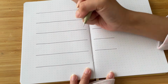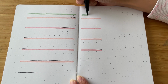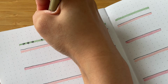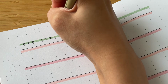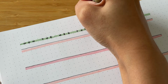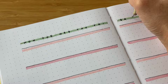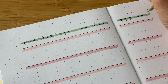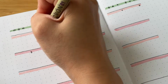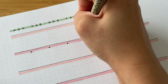I lost a bit of footage here, but I just used pink Tombows to highlight under the lines we just drew and a green line at the top of the calendar where I'm gonna write in the days of the week. Then I wrote in all the dates in what is supposedly the top right corner if these were actual boxes. It was a little difficult to line up the first few numbers without the vertical lines, but I eventually got the hang of it.